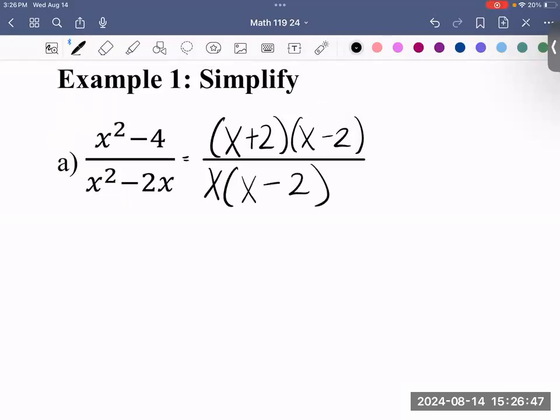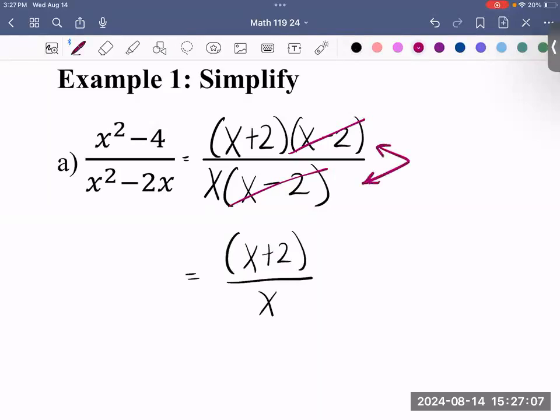Now, what's going to happen next? Well, they both have an x minus 2 in common. Those parentheses match. So we have x plus 2 remaining over an x. Now, what happened when you canceled out the x minus 2's? Well, you created a hole. So we have a hole at x is equal to positive 2. So just do a sign change for me on that one, or you can set it equal to 0 and then do the sign change.